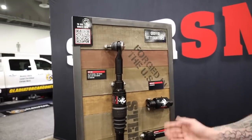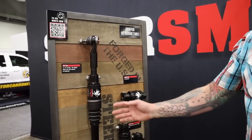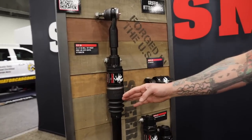On this side, we've got our drag links with attenuators. The attenuator, as I try to explain to people, is basically like an inline filter for your steering wheel. So internally, there is a piston, and then at each side of the piston, there's a bushing.